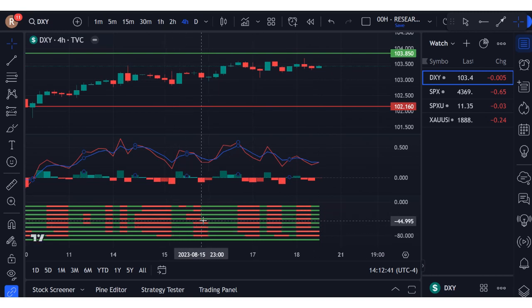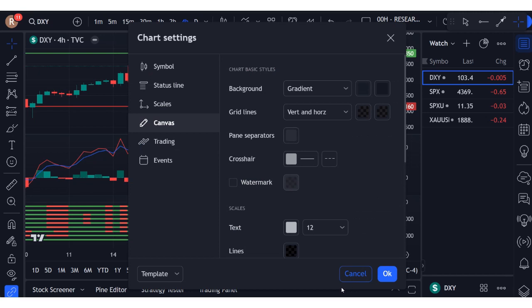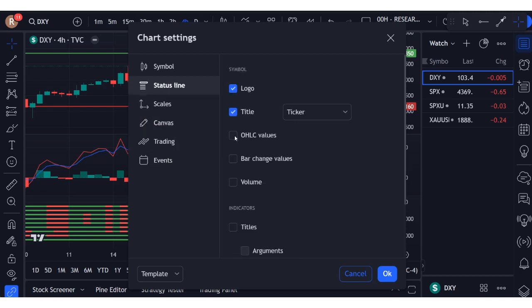I use this one, and I've got it completely decluttered too. At some point I came in here and right-clicked on it, and went to settings, and inside here on all of these lines I went through and removed things, especially on the status line, where they had all of these things selected. If the titles was on, you had the title on it. If the arguments was on, you had all the arguments as well. And I simply removed all these ticks, including the logo, which, as I said before, is just the one that shows the exchange that it trades on. You don't really need that.